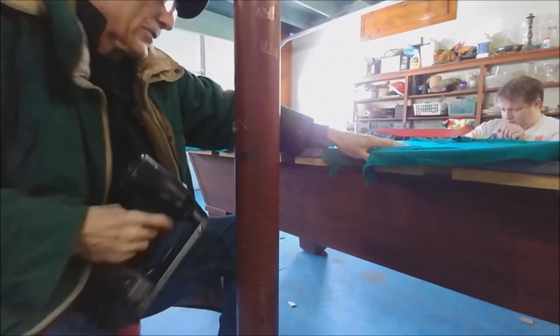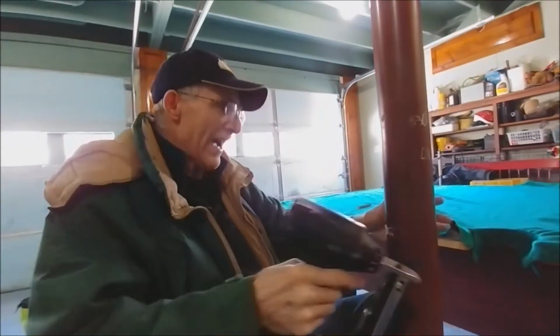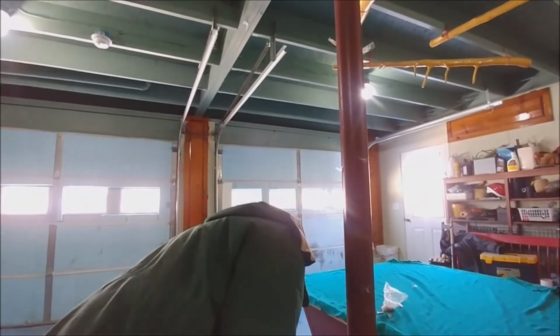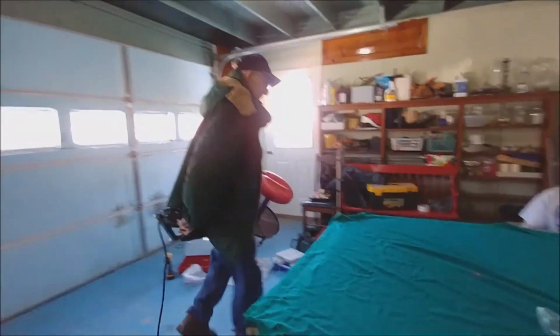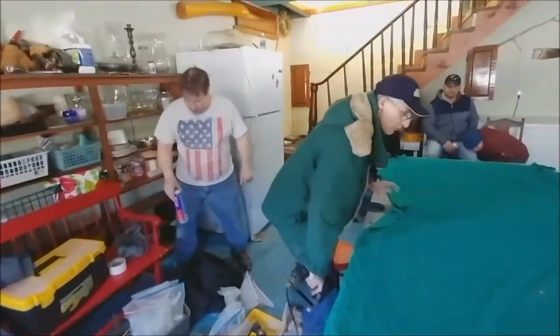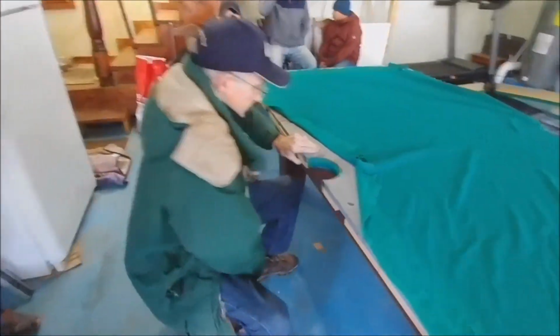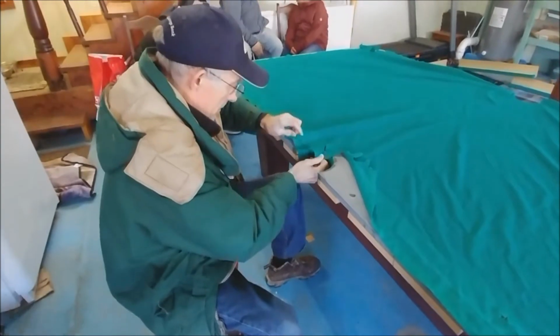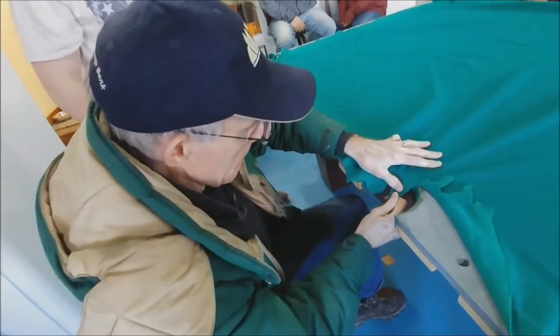This first set of staples, I'm going to wind up pulling them all out. I'm right now just putting them in place so we can take the cloth and square it up in the bigger picture, because we gotta continue to work with this until we get every single wrinkle out. Get you started working squared up. Perfect, Jason. Awesome. I learned from the best. Indeed.